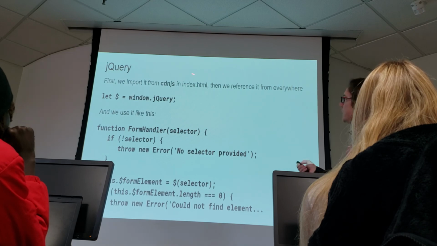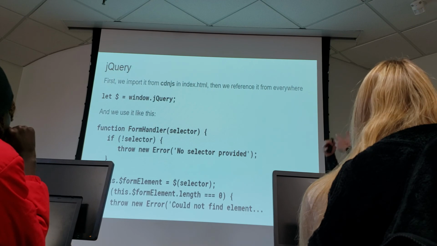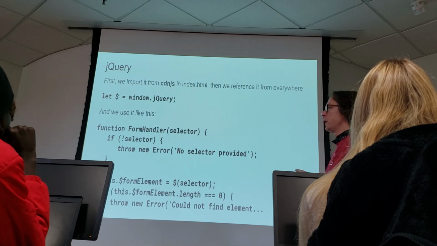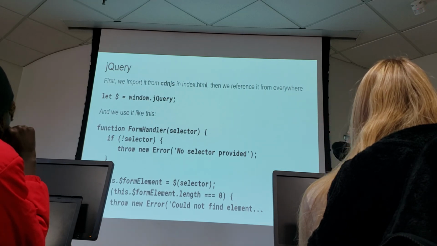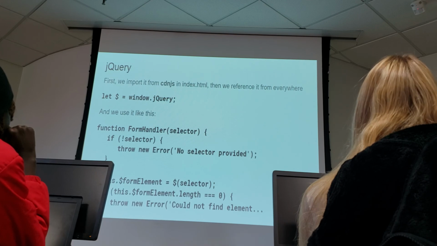So the whole point of jQuery is to access parts of the HTML page. It makes it a lot easier than using the query by name stuff we were doing before.